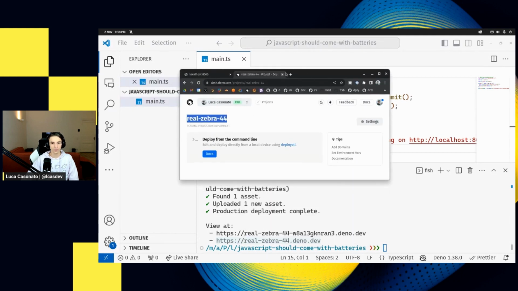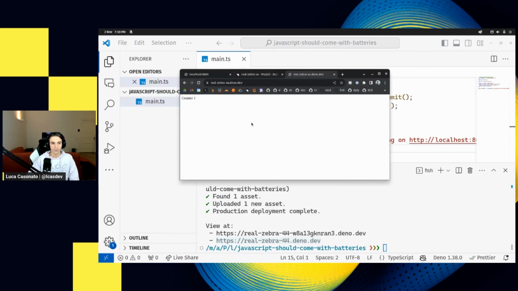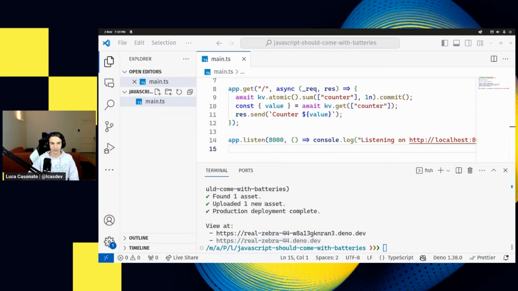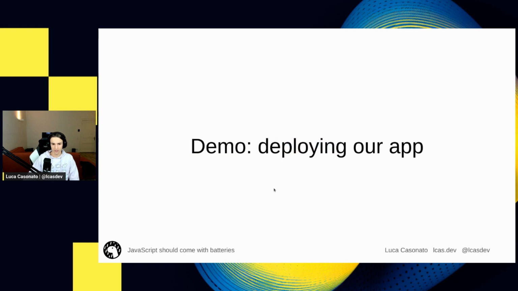Let me open this for you. We have a counter here, and actually you all can go to this website too. And if you go there, you'll see the counter increment, and you'll see other people's counters increment. This is a globally distributed counter now with just a single line of code here, or sorry, a single line of shell script. Okay, so that's the last of my demos, I think. Let me head back to my slides and finish up here.